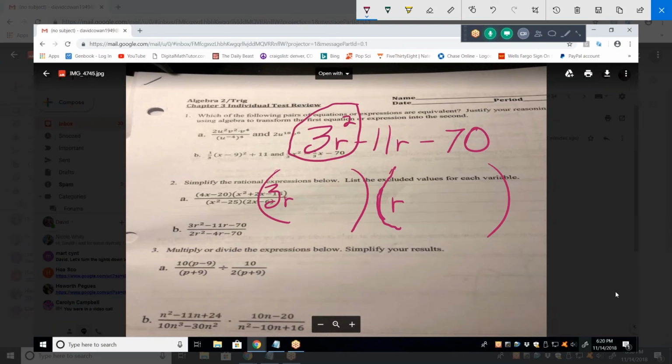Remember what I said. Your very next thing you're looking at after splitting up those r squareds is you staring at that thing right there. That gives you a lot of information about this problem. What does it tell you both signs have to be? Doesn't one have to be positive, one has to be negative? Yeah, they have to be opposite.